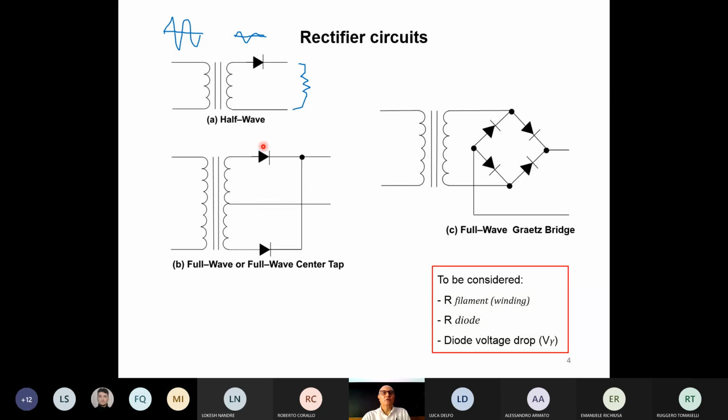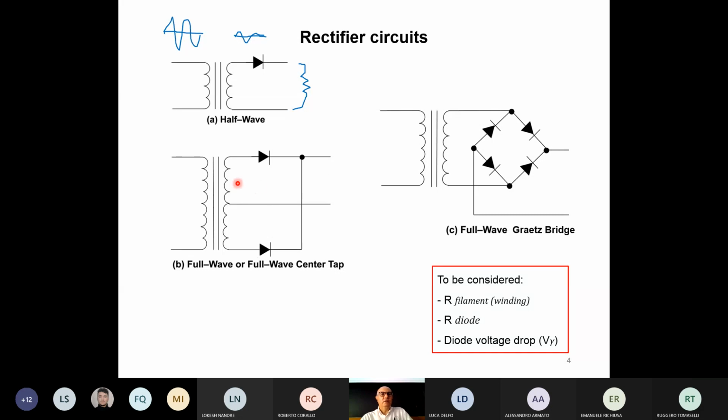So only one diode will conduct, for instance, the top diode, and the bottom diode will be open. And so the input half wave is transferred to the output. When the voltage reverses, you will have a positive on the bottom and a negative voltage on top. Only the bottom diode will conduct, not the top diode. The point is that this circuit works fine. So now you basically have half a wave, and then half a wave again, and half a wave, and so on. So the output voltage is more similar to a DC voltage. It's still far from a DC voltage, but it is more similar.